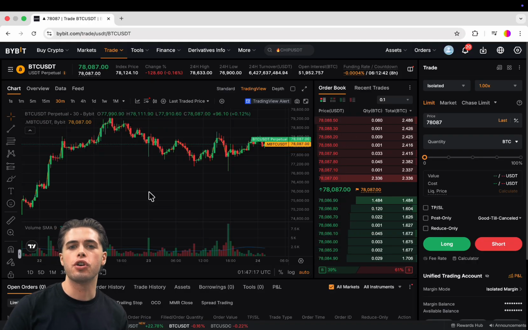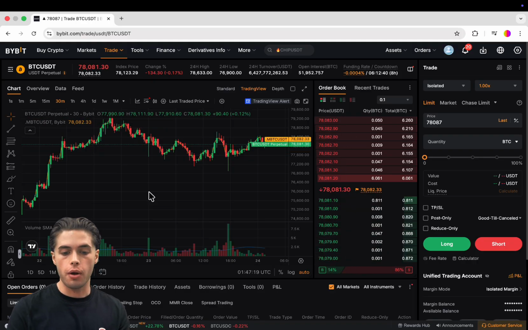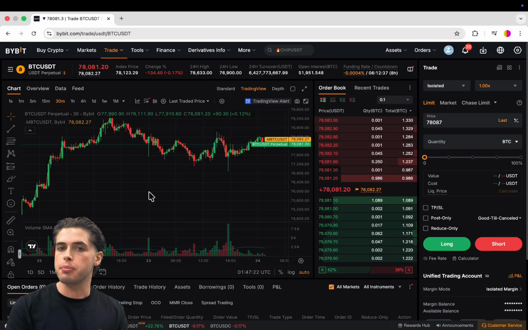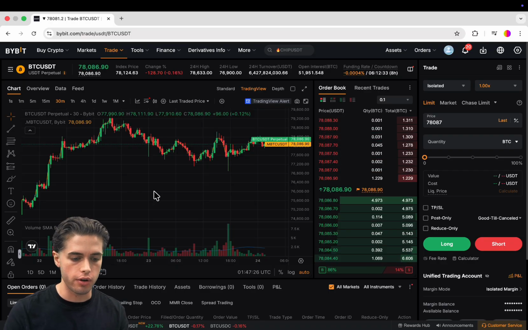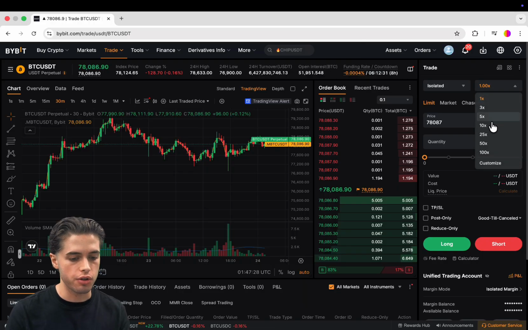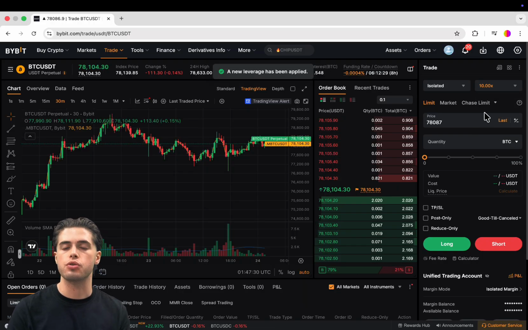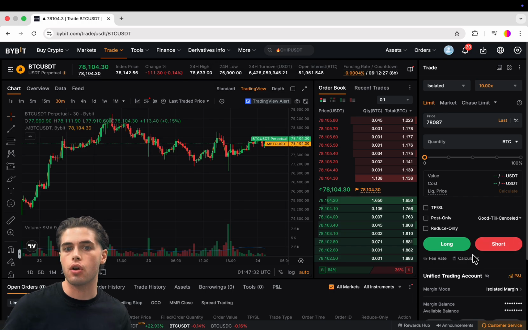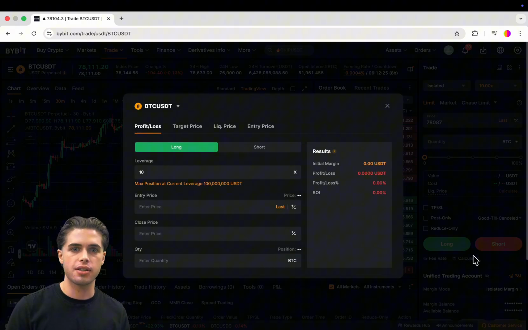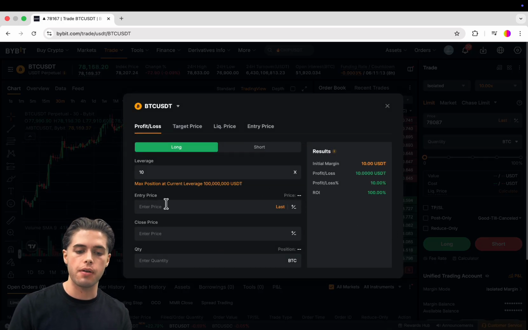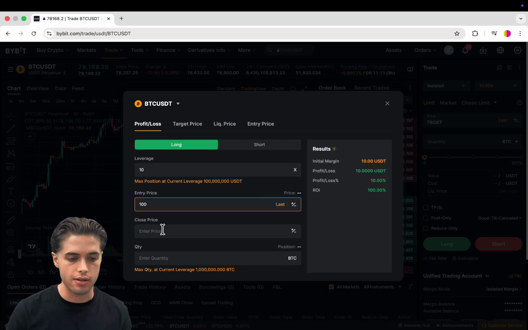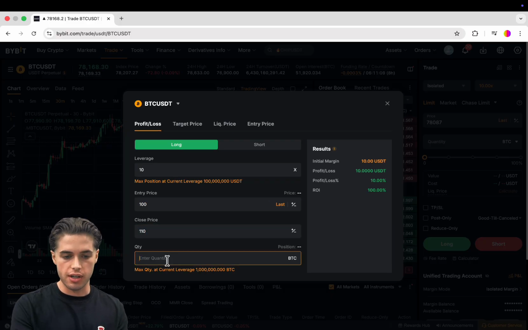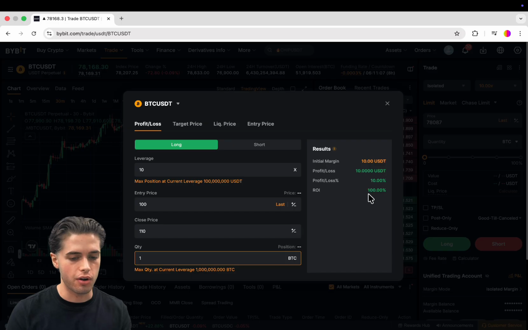So the biggest feature of derivatives is leverage. Imagine you've got $100 to trade and you think Bitcoin's going to increase in value. If I go here, I can use the 10x leverage. You're essentially controlling $1,000 worth of Bitcoin with your $100, which is what's called a long position. So you think it's going to go up in value. The upside to this is that if the market moves 10% in your favor, that gain is magnified by 10 times. So you see here, look, 100% return on investment there.